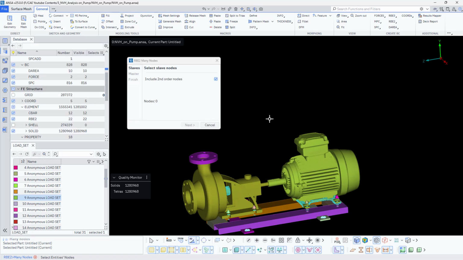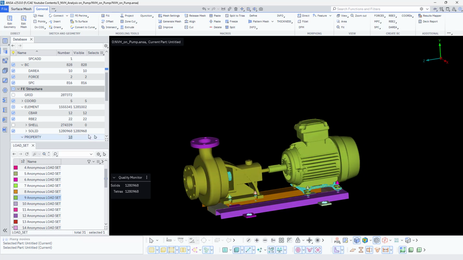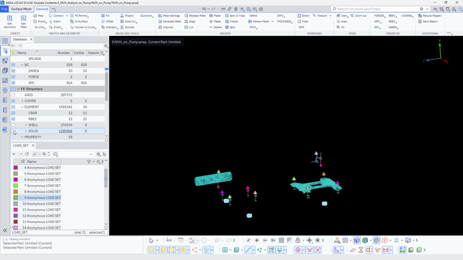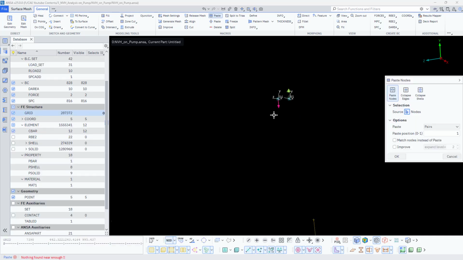Yeah, so now what I need to do is paste these RBE2 reference points to the COG points of the motor and pump. You could see here I have defined it, right? So you can just select this one and paste it here.